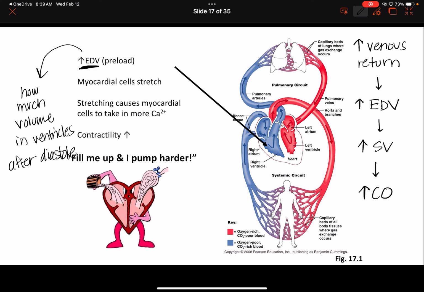Yeah, Savannah. What is the ventricular stretch again? So whenever you fill up the ventricles, that can cause the cells to stretch more. And when the cells stretch more, that allows more calcium to come in. So the less that you fill up the ventricles, the less they stretch. The more you fill up the ventricles, the more they stretch. Yeah. So the more EDV you have, the more myocardial cell stretch you get, which means they can take in more calcium, which means they can contract more forcefully.